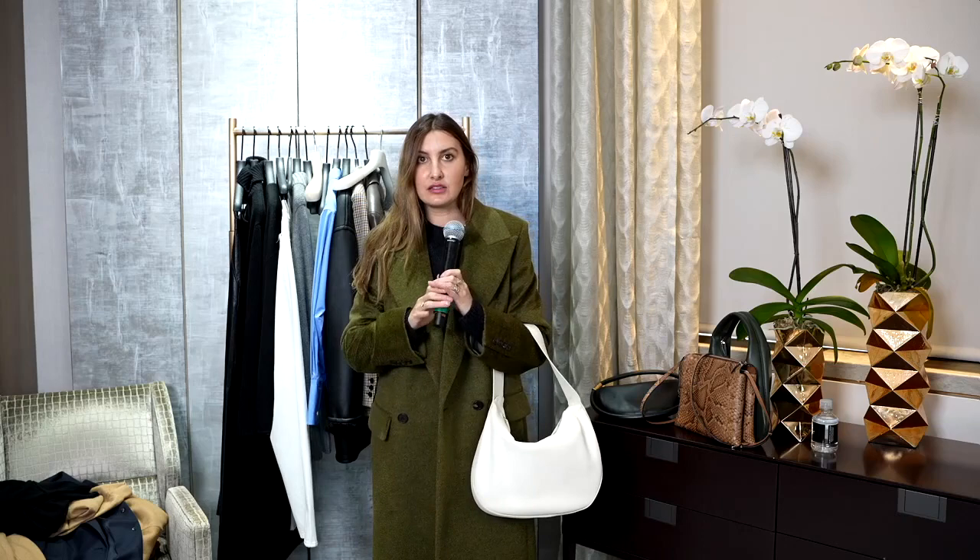I'm going to do one more look with this Row coat. Right now I'm just wearing like a grayer black sweater and a pair of high-waisted jeans and black boots — this is honestly probably what I'd actually wear in the winter. But look at what happens when I add on this jacket — it really does feel a lot fancier and more chic. Even with a white bag, this would be really cute. This is an investment coat that I can really, really get behind.